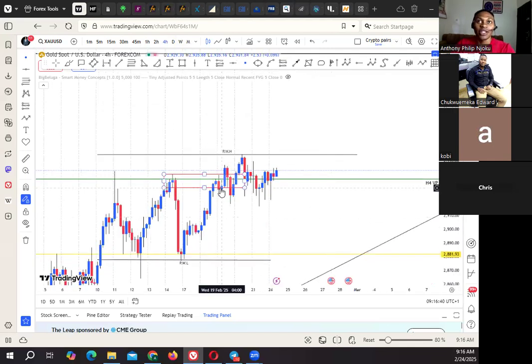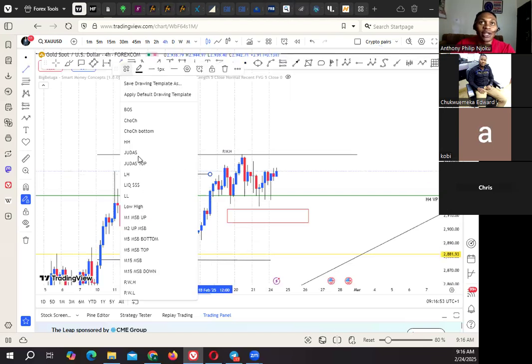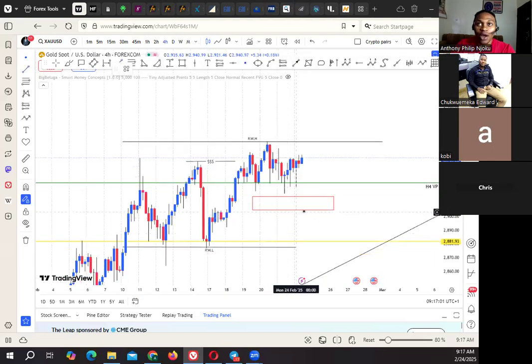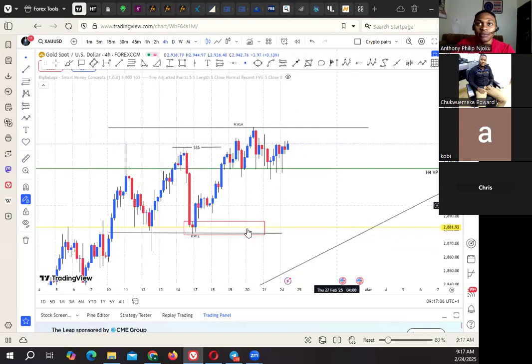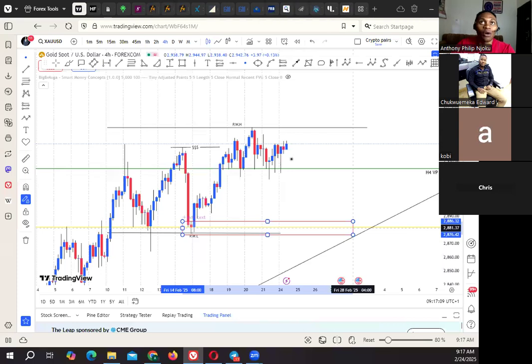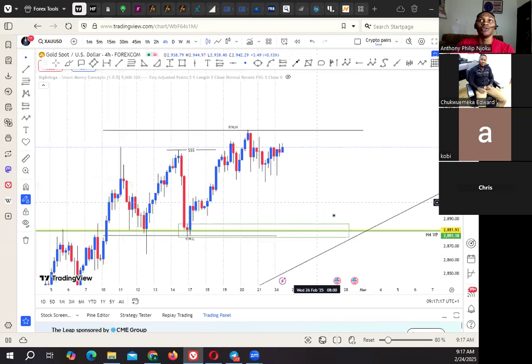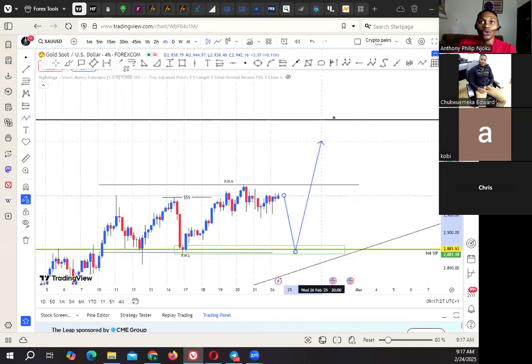We see that there was a change of character. The 4 hour time frame is telling me a totally different story. Let me show you guys. Over here is a market structure break on the 4 hours. Good. And let's just say liquidity was taken there. If I am to track this properly, this is where my demand zone should be on the 4 hours. This is its 4 hour demand zone. So this is what I see for gold to activate and move up.